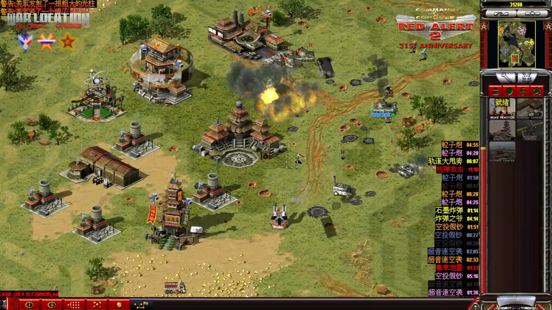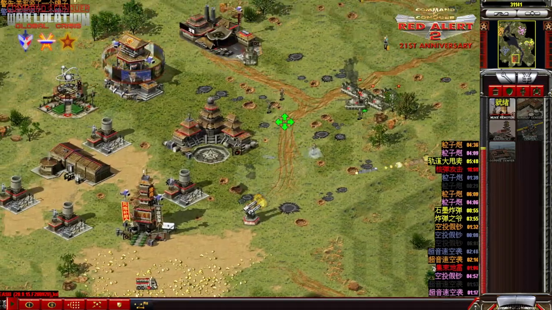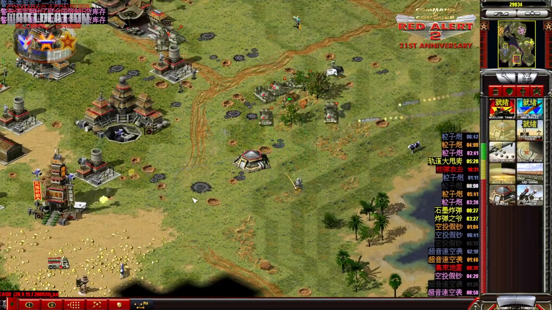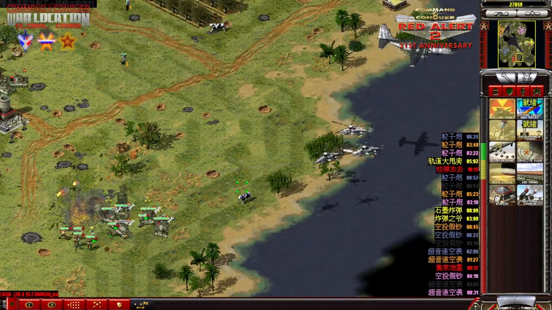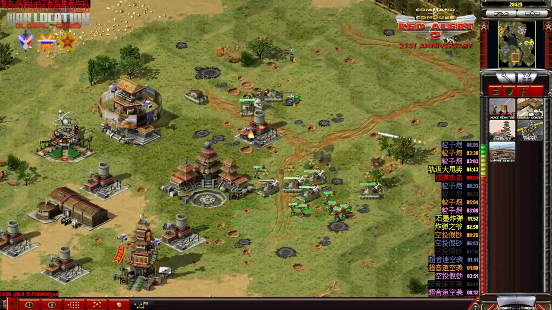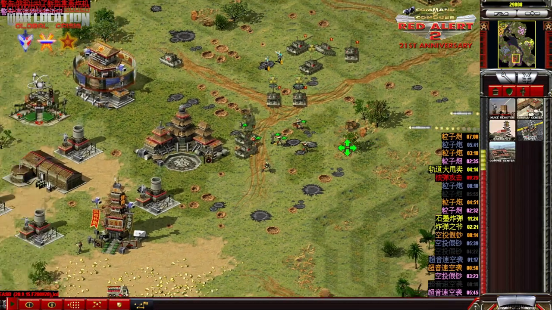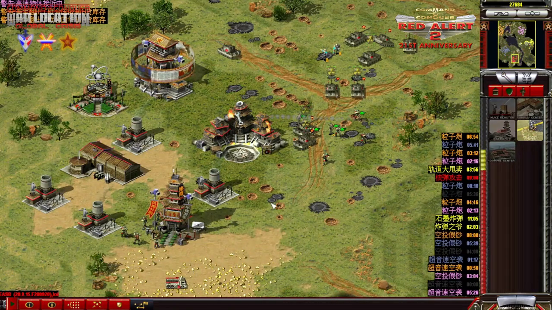Unit lost. An intense unit lost. Wow. Unit lost. China is under attack. Stuff is just popping off. Our ally is under attack. Unit lost. Nuclear tanks. Unit lost. China is under attack. I think we're about to die here. Unit lost. Unless I can get some anti-air. China is under attack. Our ally is under attack.